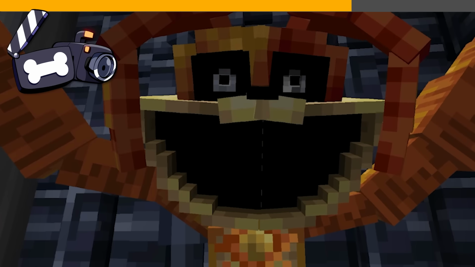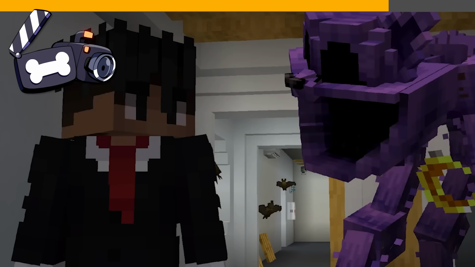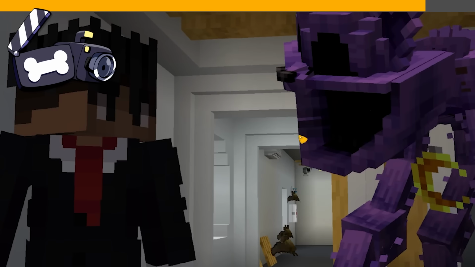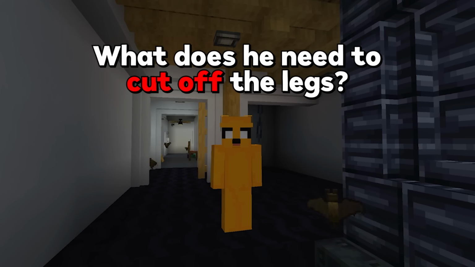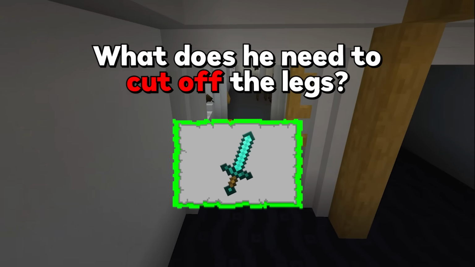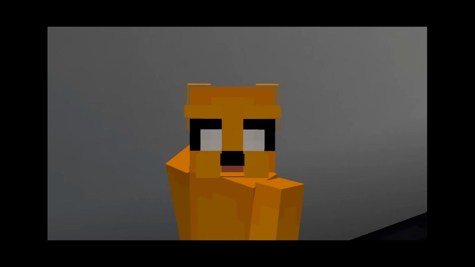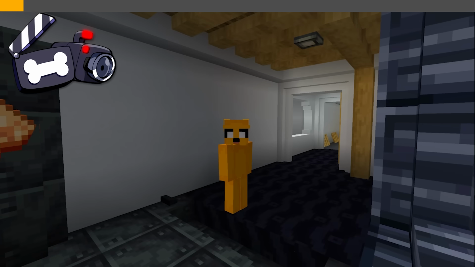And look, with all the animations selected, Dog Day is here, and then the guy is being forced, as you saw, doing this animation. It turned out really cool, right? Well, to cut the legs, he needs something. What? A kitchen knife. Scissors. Guys, of course not. It's a chainsaw. And relax, I have one here.